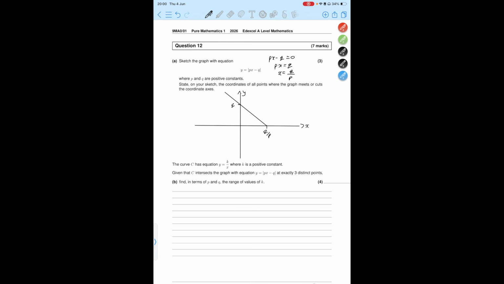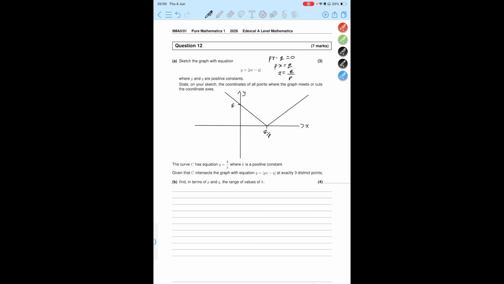All we have to do is the same on the other side, with the same gradient on the other side. That would be your answer for the modulus, because remember, modulus functions always have this kind of V shape. When I said the exact same gradient, I meant the absolute value of the gradient will be the same, but this one will be the negative version of that one.